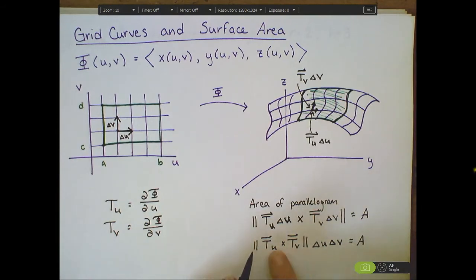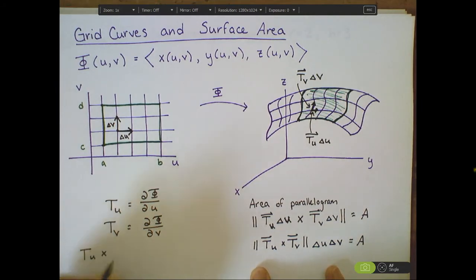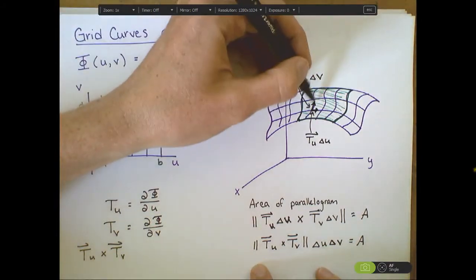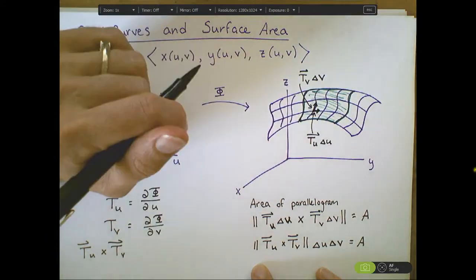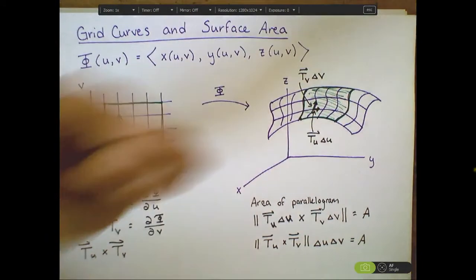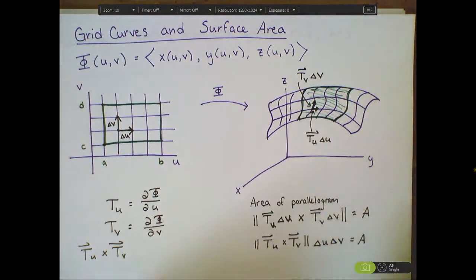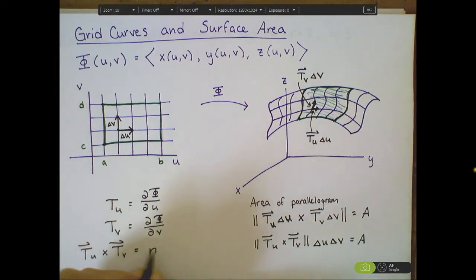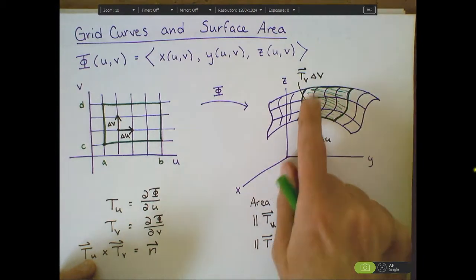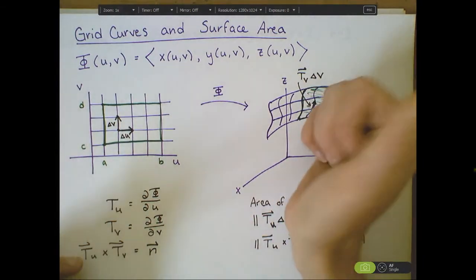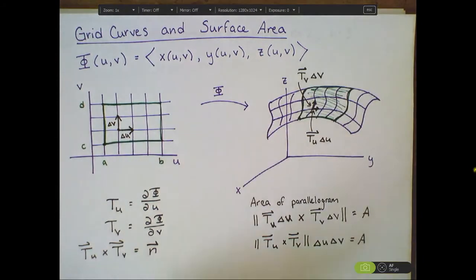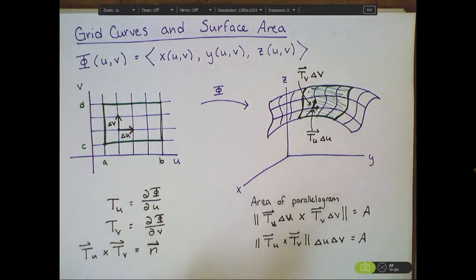We have a shorthand notation for the cross product of these two vectors, and I'll write it over here. In fact, because both t sub u and t sub v lie on the surface of whatever this three-dimensional surface is, the cross product of them is going to give you a normal vector, a vector that points out perpendicularly from the surface. We're going to name that vector n. And as long as I take it in this direction, with u going this way and v going this way, it follows the right-hand rule, and it means that our n is going to be pointing up towards us, a positively oriented normal vector.